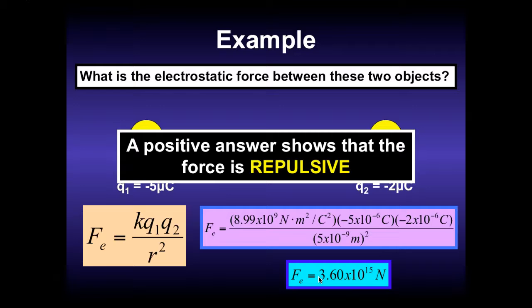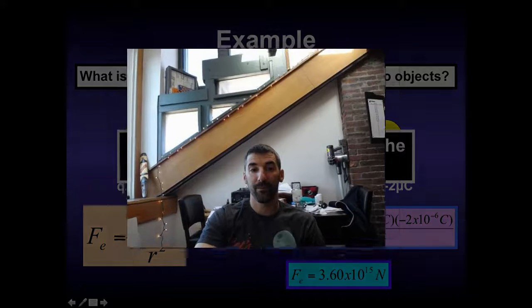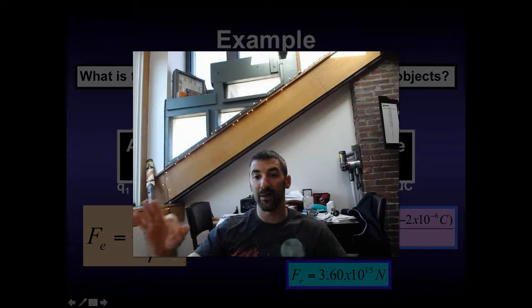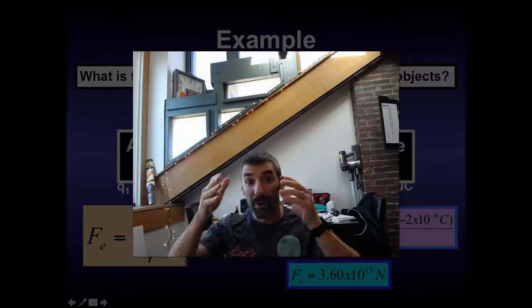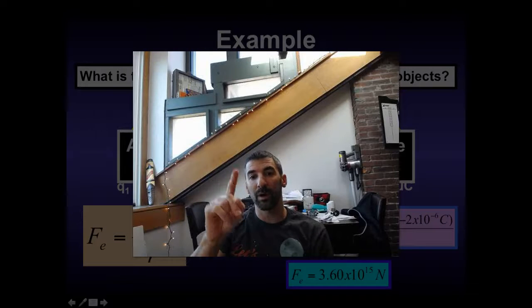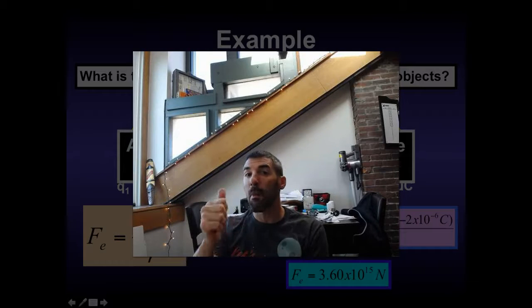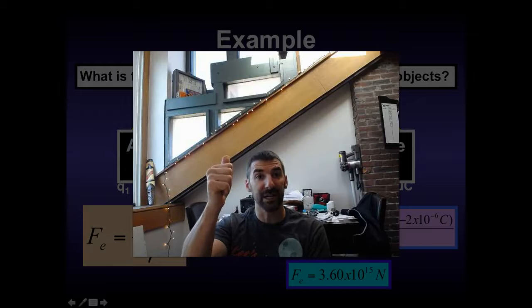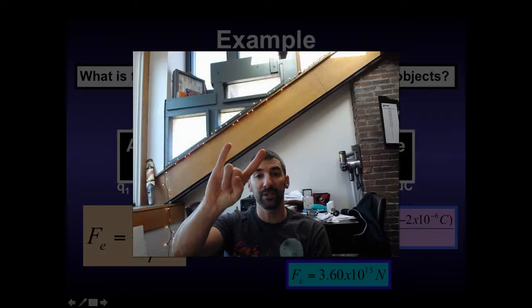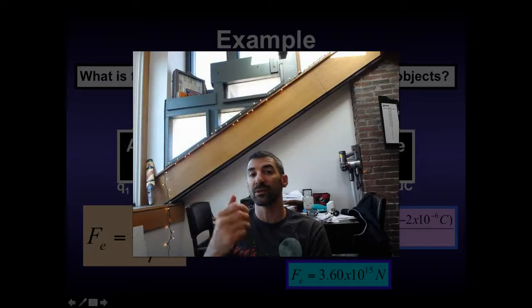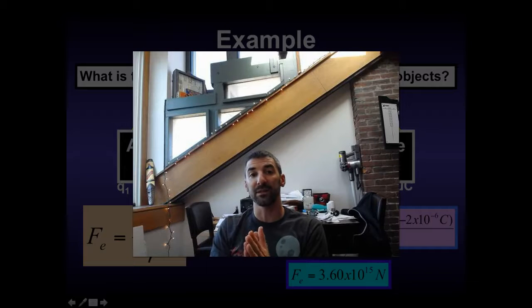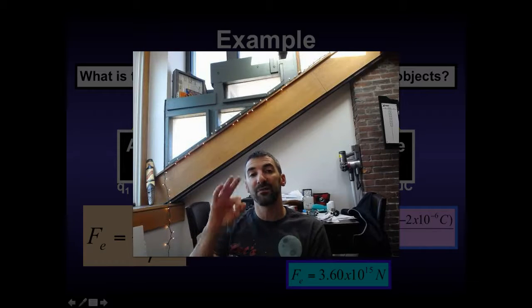Now, this is the other difference between the electrostatic force and the gravitational force. Three differences. It's super important. Difference number 1. The electrostatic force is much, much bigger than the gravitational force. Difference number 2. The electrostatic force deals with charges. The gravitational force deals with mass. Both fundamentals of matter.